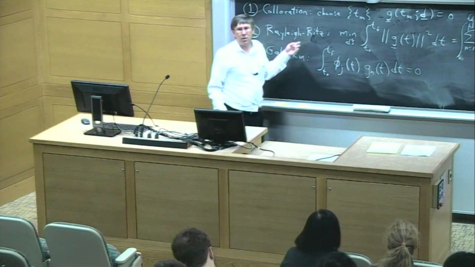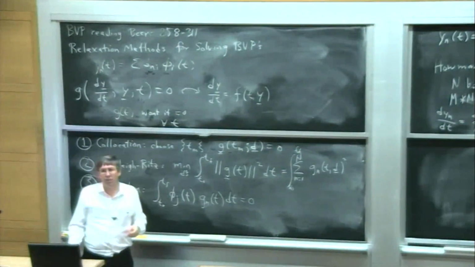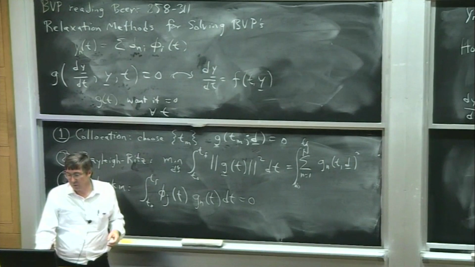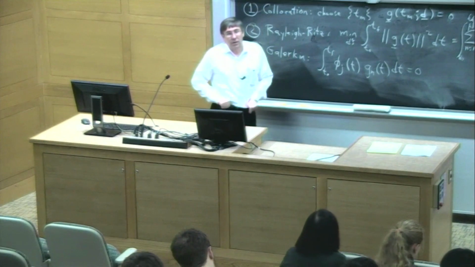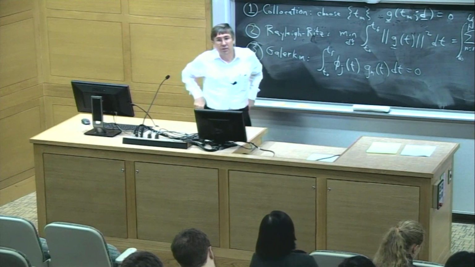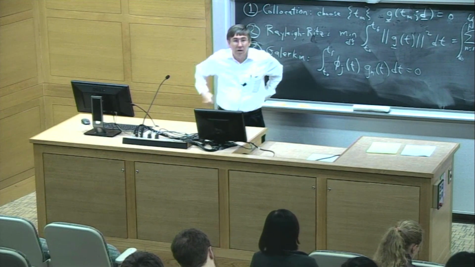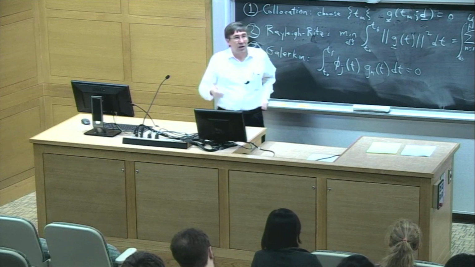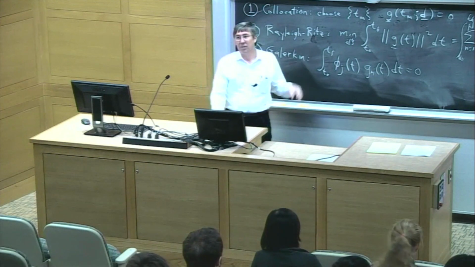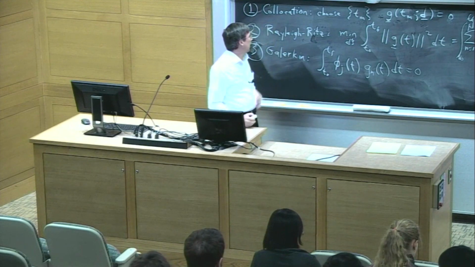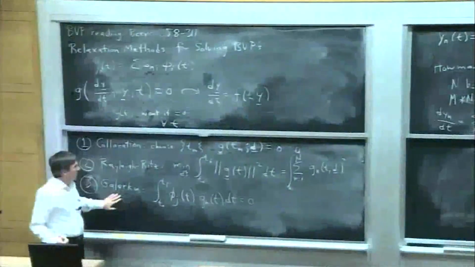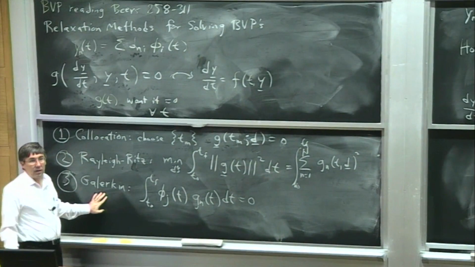Though one case where it is done a lot is in quantum chemistry. Methods called variational methods in quantum chemistry use Rayleigh-Ritz to figure out the coefficients of molecular orbitals and stuff like that. But they've actually gone out of favor recently, so you probably won't use it that often. But in the past, that was a big deal. Galerkin is used the most of anything. So let's talk about that one for a minute.